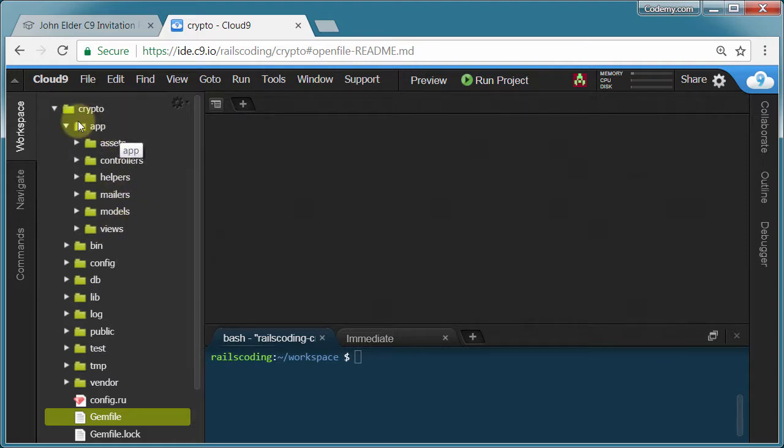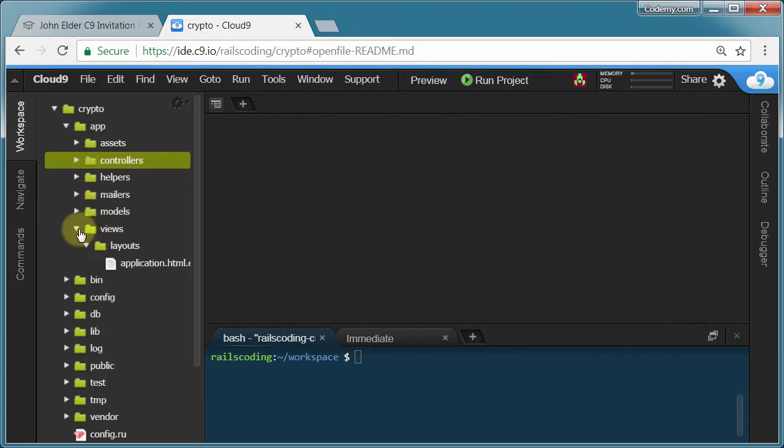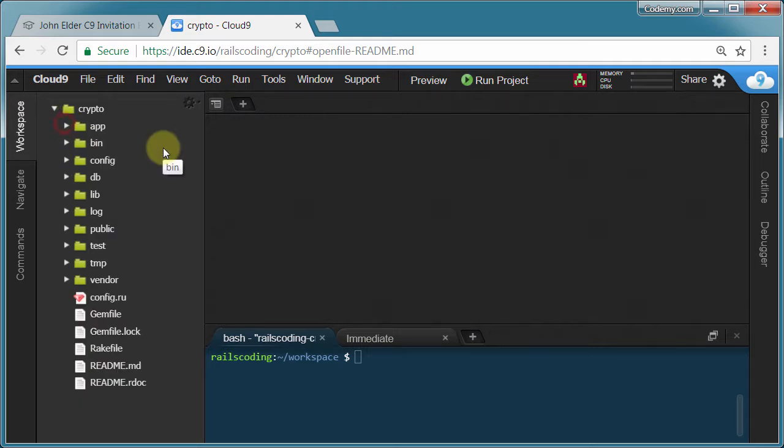Even in this app directory, we're going to use this assets folder a little bit, the models folder maybe a little bit, the controller folder definitely, and the views folder definitely. So even in here, we're not going to use all of this stuff. So it's not too bad. Don't worry. Don't freak out or anything. This all becomes second nature as we build stuff and you get used to all these directories and folders, and you'll get a sense of where things are and how to use the different things. So that'll all be in the future. Don't have to worry about that now.